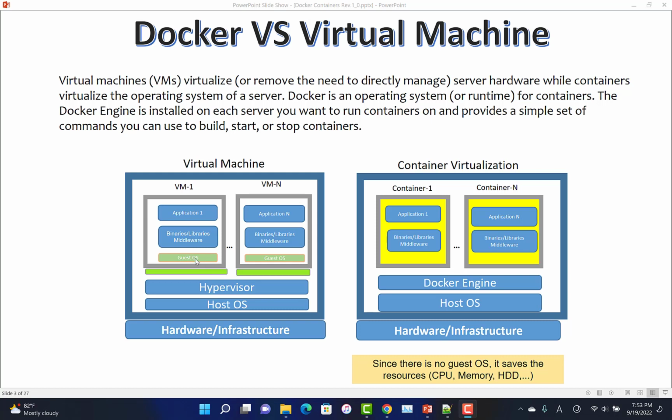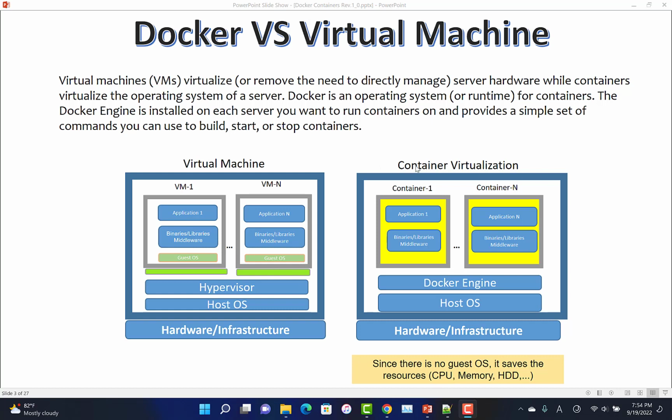All right, so we have the guest OS running, and on top of that, we build libraries, binaries, and middleware, and finally the application will be running on your virtual machine. So this all will use your CPU, memory, and hard disks.